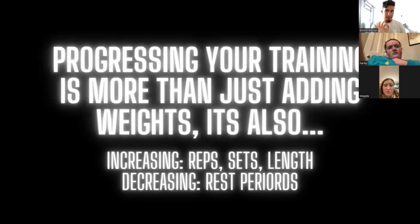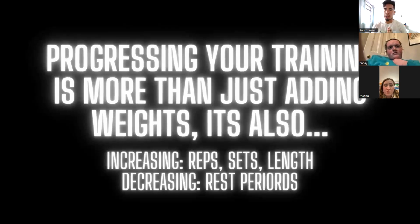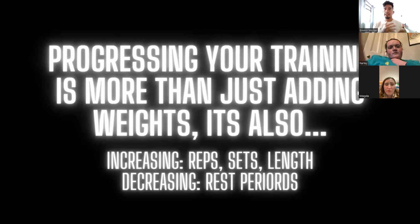But an important thing that you need to consider with progressive overload, which just mainly means that in some sort you are progressing. If you are starting your squats, or you are doing crunches, as an exercise on your fitness plan, you need to make sure that in the next week or in 2 weeks' time, or when you feel and when you can, you're adding some weight, but it's not the only thing.